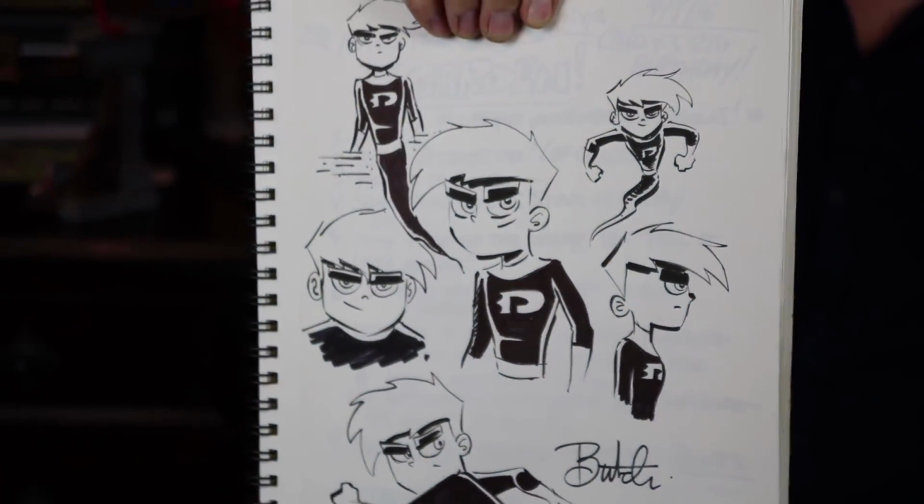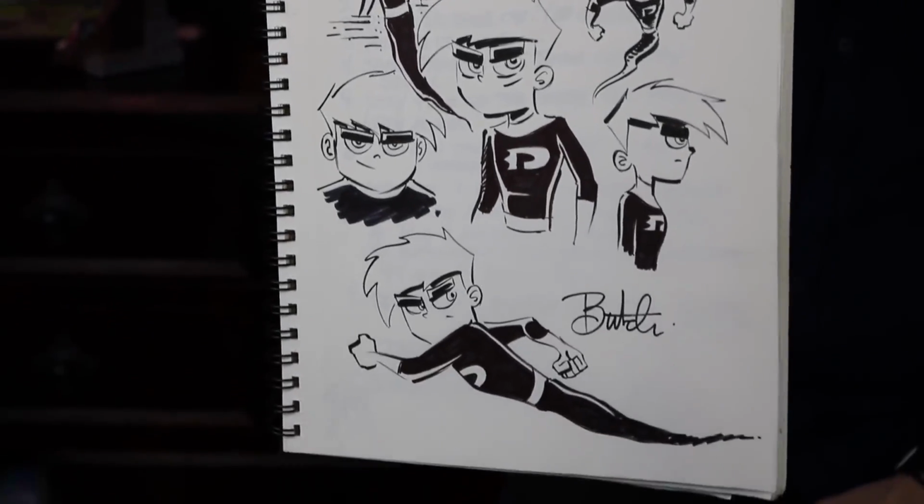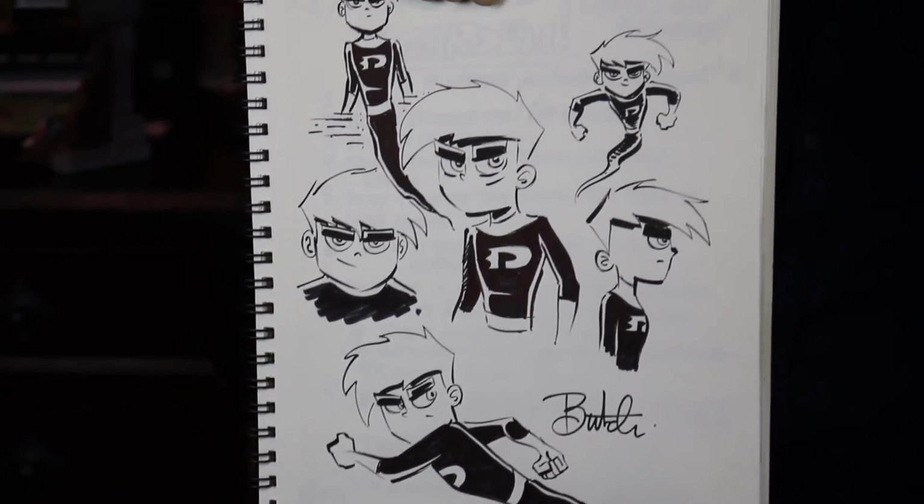Here's a cool page of Danny Phantom that I did. A bunch of different Danny Phantom poses. I'm sure there's no fans of Danny Phantom out there, so I'm sure you're getting bored of this, but there's some Danny Phantom poses that are pretty cool.